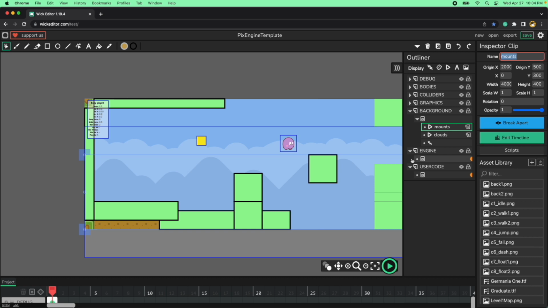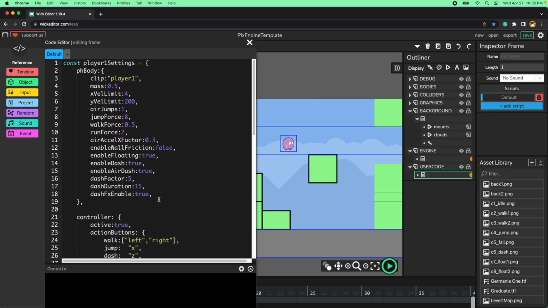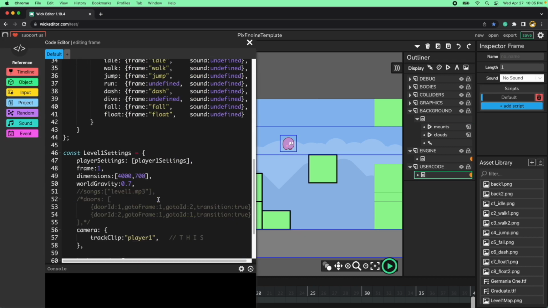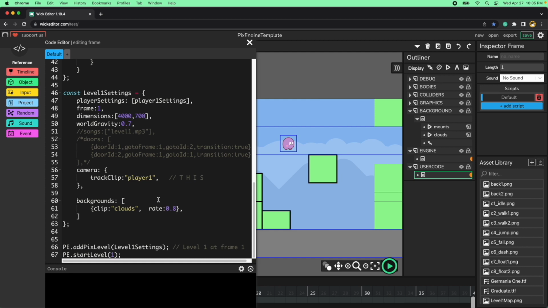Copy, and then let's go back to the engine user code, go under the level settings, and then backgrounds, and let's create a second entry here: clip mounts, rate 0.5 or so.